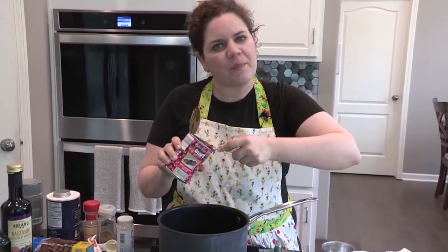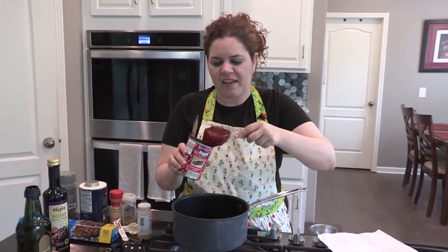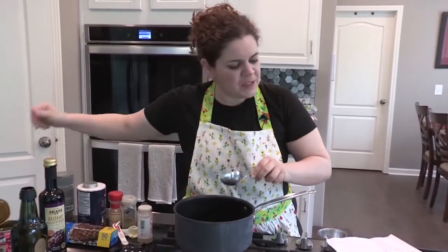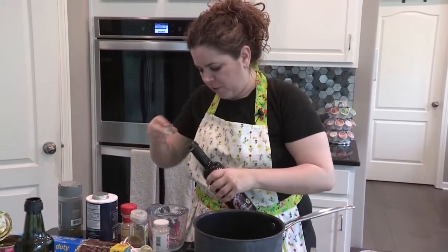So I'm going to go ahead and spoon this out. There's not necessarily a rhyme or reason to it. There's really no need to measure this out in a measuring cup. I'm just estimating about a third of a cup, and I'm throwing this in the pot. The recipe also calls for a 1/4 cup of balsamic vinegar. So I'll open the balsamic vinegar and pour the 1/4 cup in.